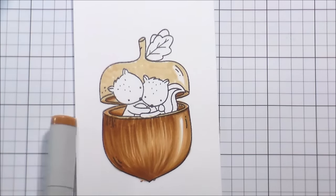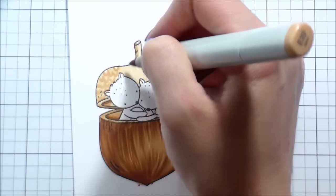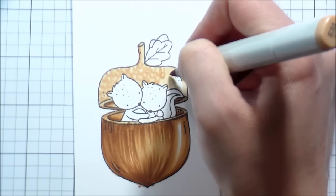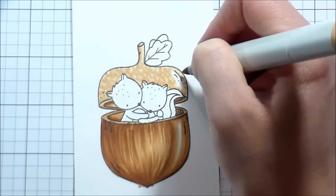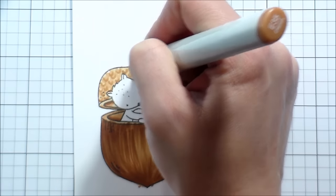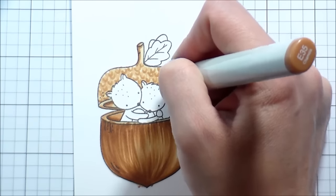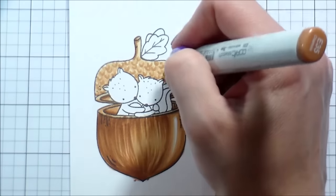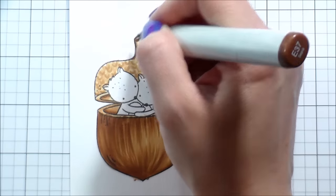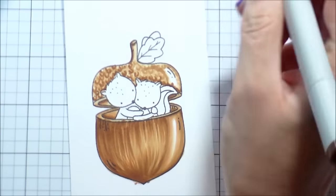I'm coloring the cap with little half-moons, and you can see even with the lightest color there's already just a little bit of texture there — we're really going to play that up as we keep adding colors. There's no rhyme or reason to it; I'm just filling in the area with little half-moons. I'm still working from my lightest color out to my darkest. All the way up until E35 I'm adding color pretty much all over.